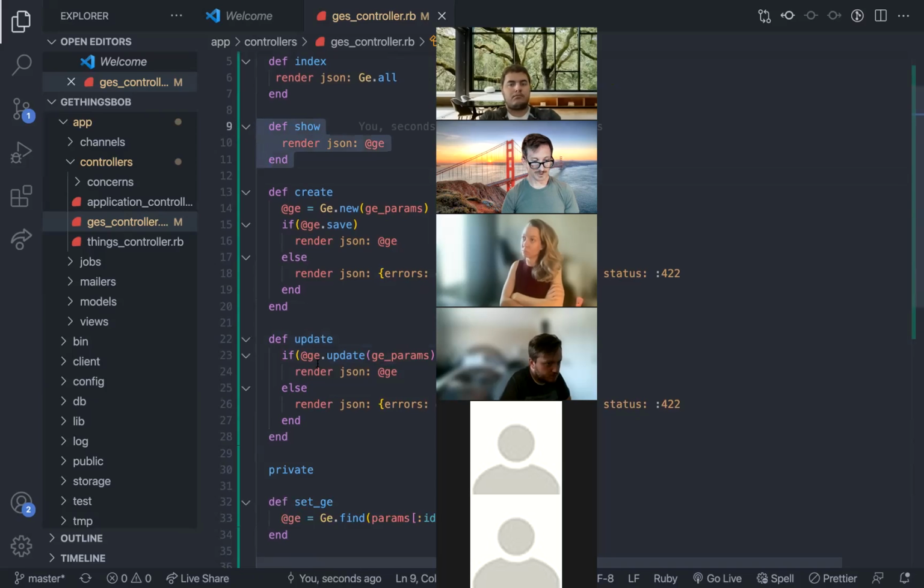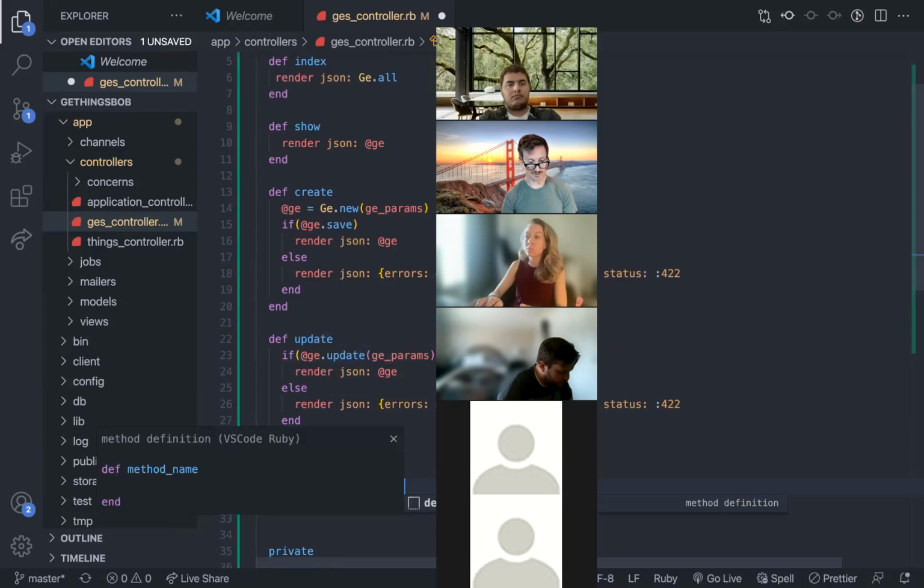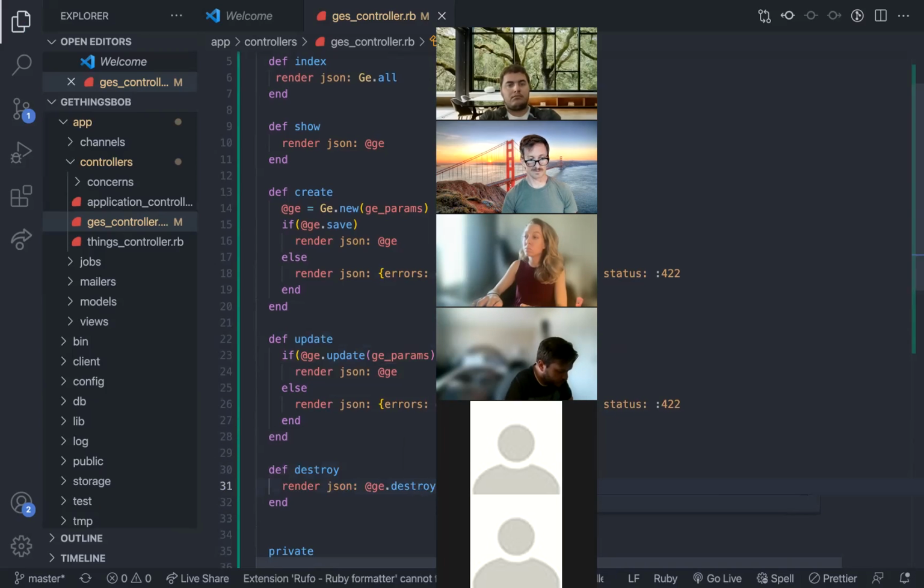And then for my destroy, def destroy, render JSON at G.destroy. Cool, so we stubbed this out pretty quickly.